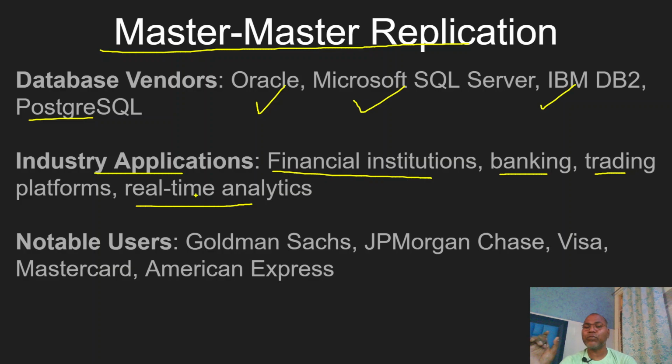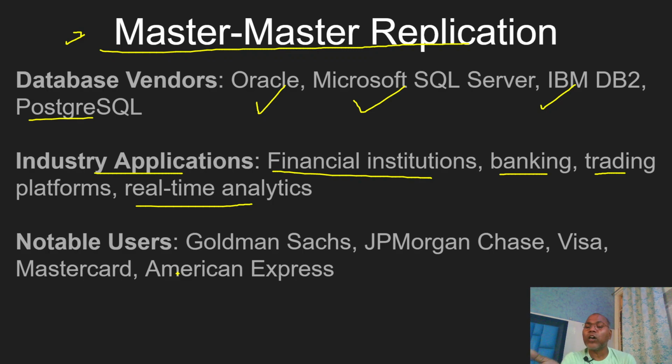So all the financial institutions are using this master-to-master replication, because nowadays lots of banking systems have different regions and different centers. As a customer, today I can visit one branch and later I can visit another branch in a different location. If my profile is not available in the different location, it is very hard for the bank to serve me. I can use my ATM in one location, go to another location, and even across locations our profiles and data are available, because they are using the concept of master-to-master replication.